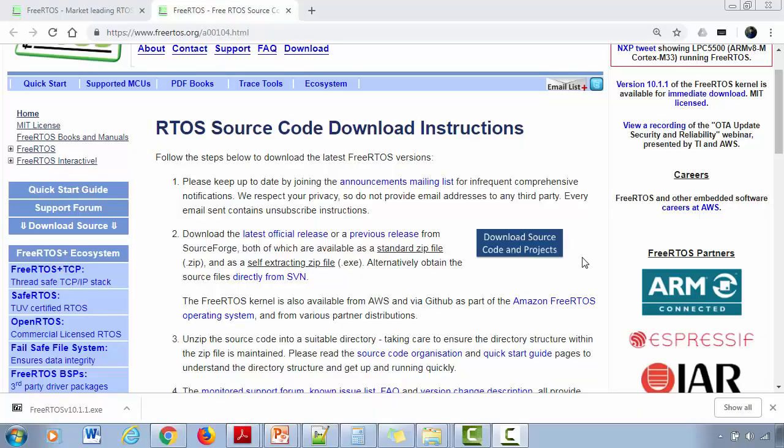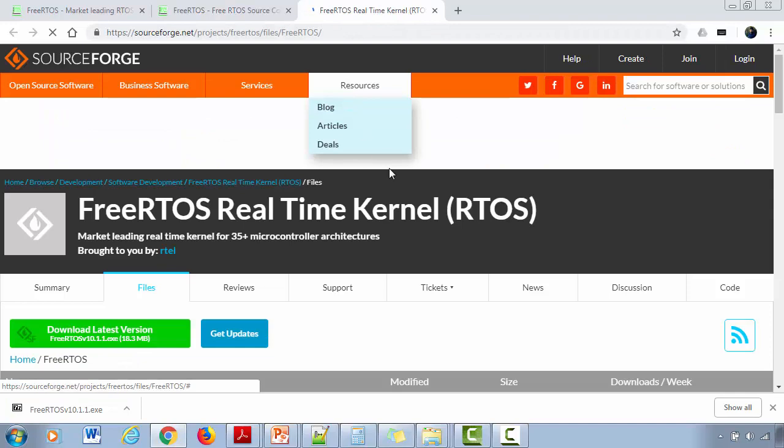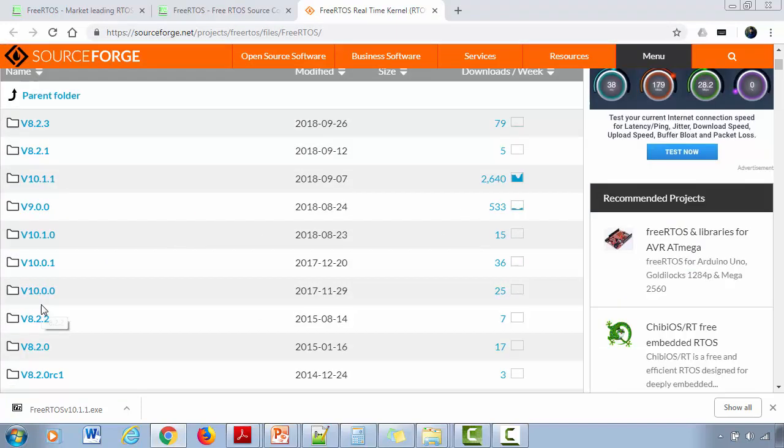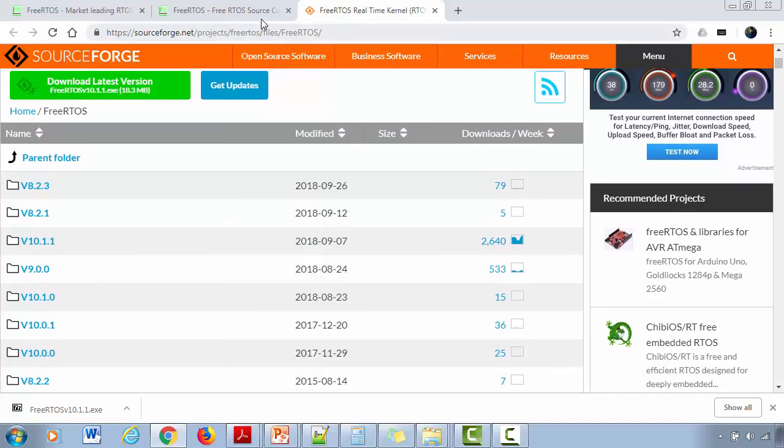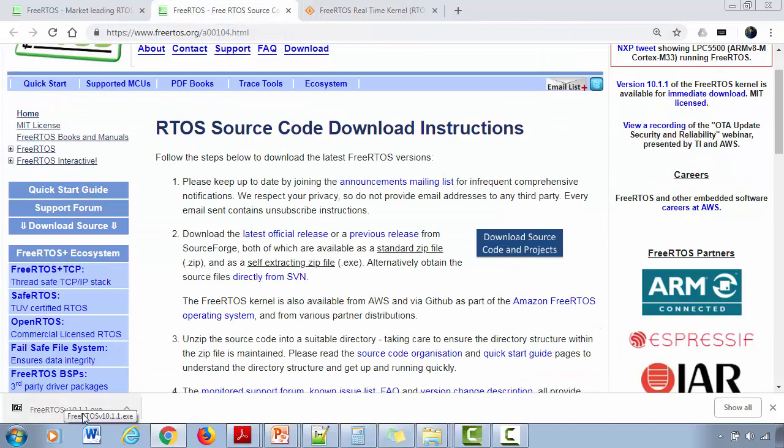So in the previous video, we downloaded FreeRTOS version 10.1.1, which is the latest FreeRTOS version available at the time of making this video. And if any newer version is available at the time of you watching this video, then you can download the latest version of the FreeRTOS source code. No problem. But if you want to go with an older version, then you can always click on this previous release. If you click on previous release, it will give you the list of all the previous releases, and you can go to the appropriate link over here in order to download that source. All right, great. Now let's stick to version 10.1.1.